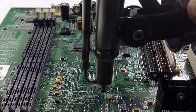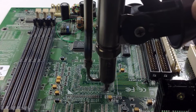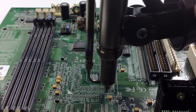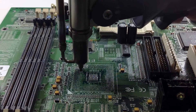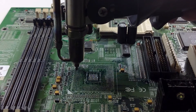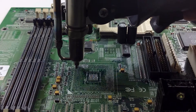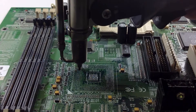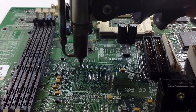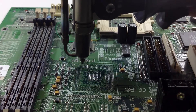What you're going to see here is a demonstration. This is an application for a BGA site preparation. The tool is utilizing hot gas — in this case nitrogen — and it's using hot air pressure. It's also using the vacuum simultaneously, so it's heating up the solder and removing it at the same time.